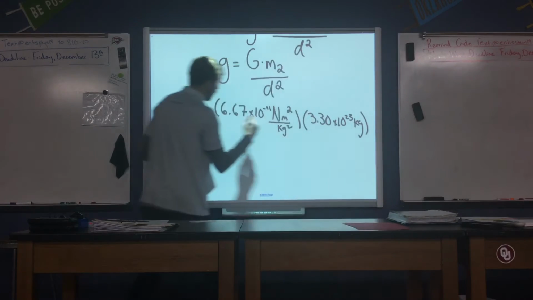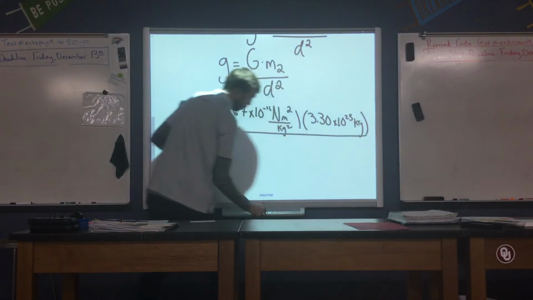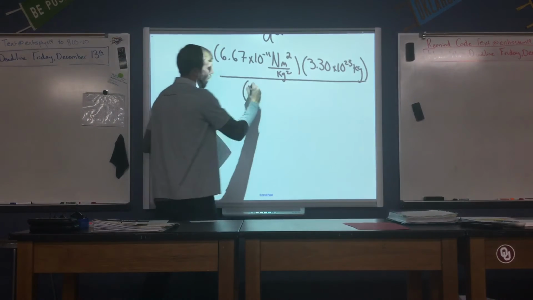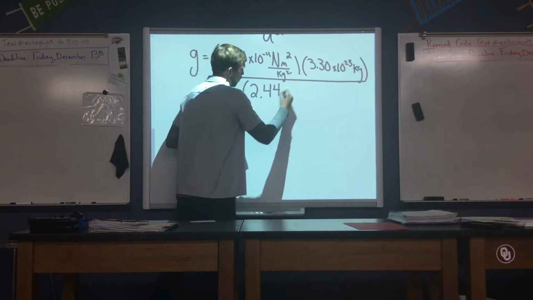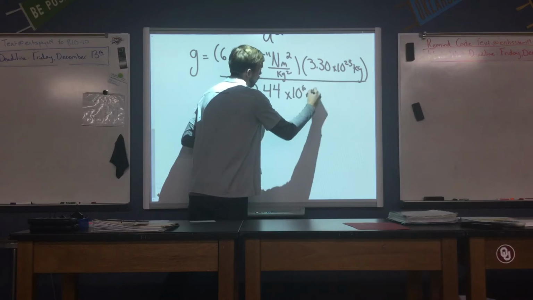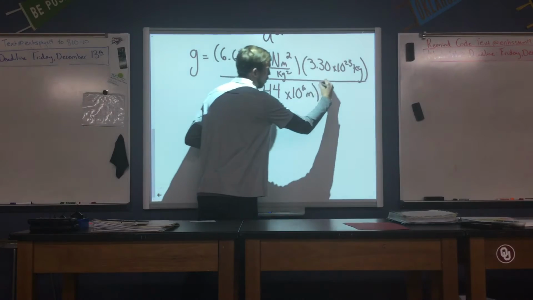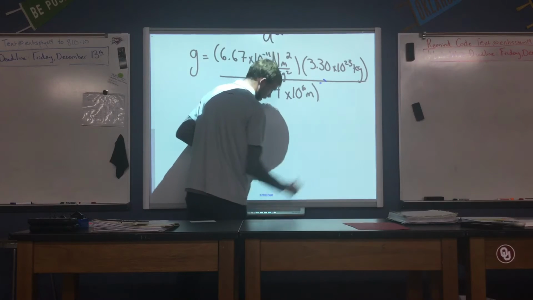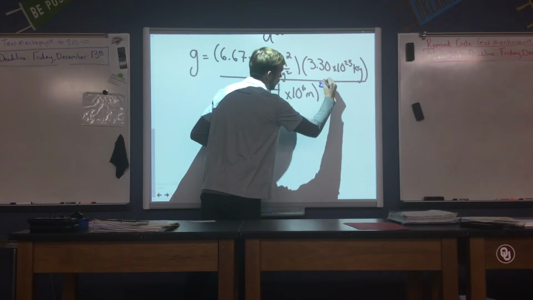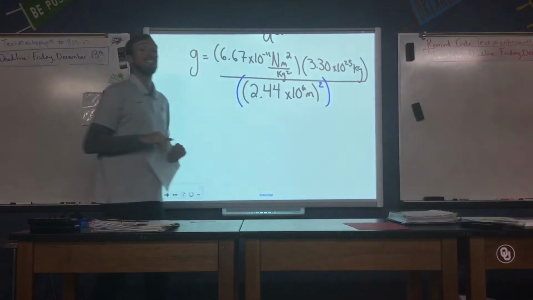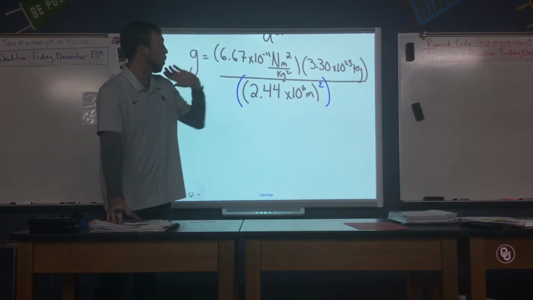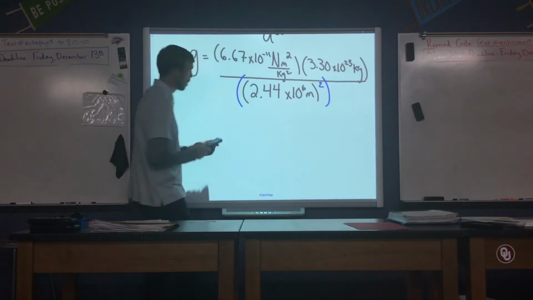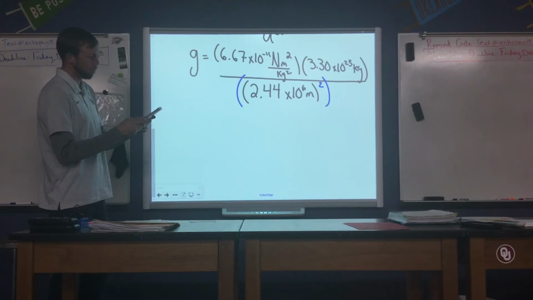And then we'll divide by our distance between objects, which is the planet's radius, squared, which we're given to be 2.44 times 10 to the 6th power meters. And again, as we've talked through, when using an equation that has a square in the denominator, it's usually good practice to use a second set of parentheses, just so we know we need to square that denominator term first before we divide by the denominator term. So now we can go and plug things in.